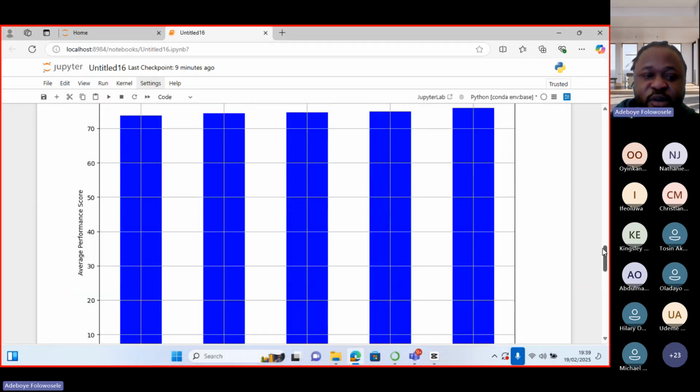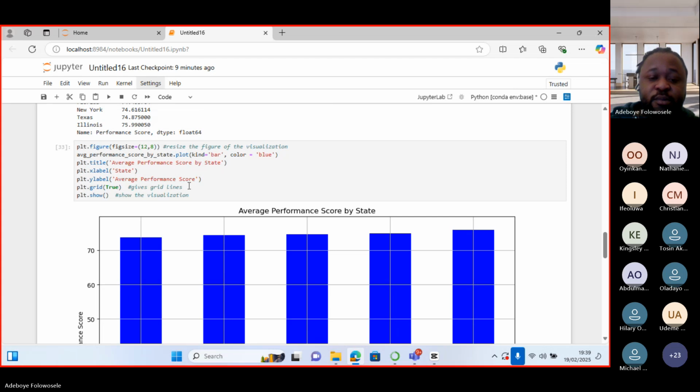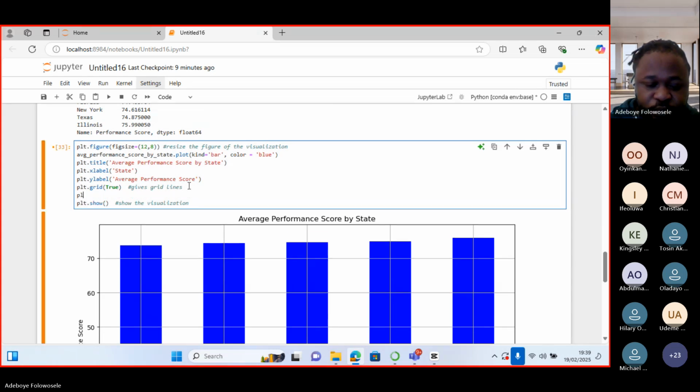So let's attempt to rotate. That will be plt.xticks, rotation equals 45.